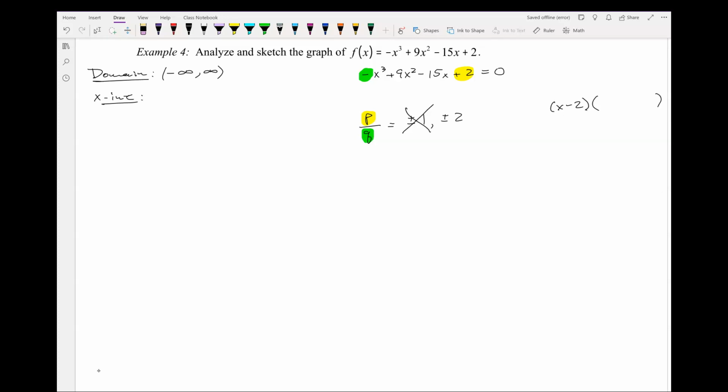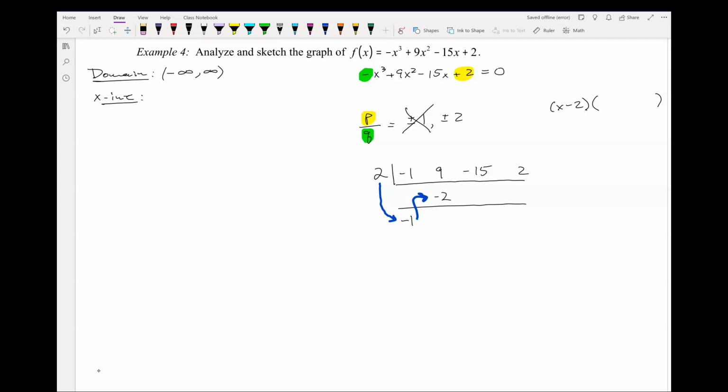So we could divide this polynomial by the factor x minus 2 using long division, but let's go ahead and use synthetic division this time. For synthetic division, for this x minus 2 factor, we're going to write a 2 here, and then we're going to write all of the coefficients of the terms like this. And if you remember how this works, we bring the -1 down below. And the idea here is that we're going to take the 2, we're going to multiply it here, and then we're going to write the result right there. In other words, we get a -2 right there.